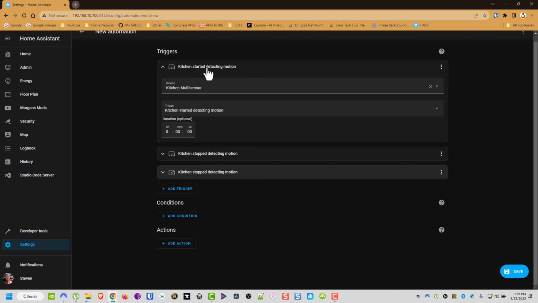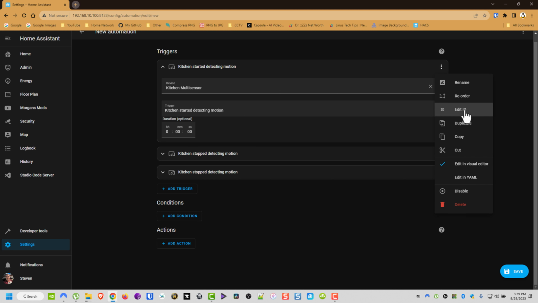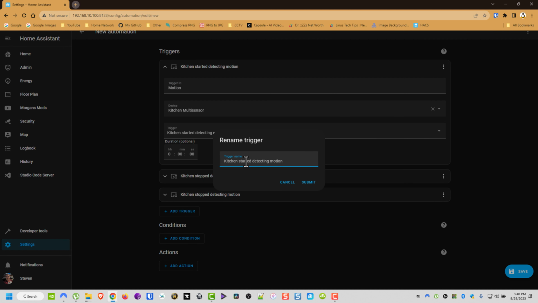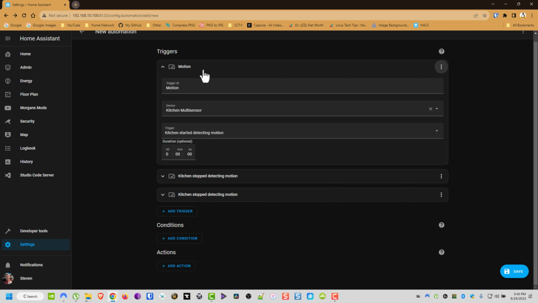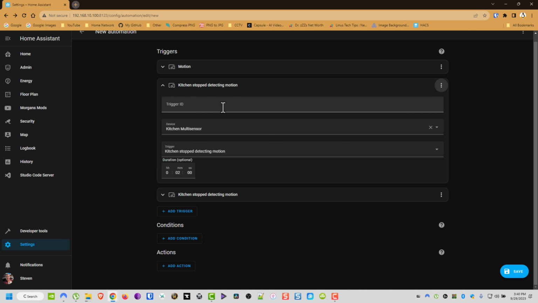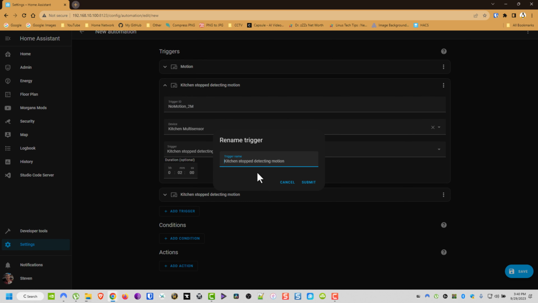The next thing I like to do, just for cleanliness, is, well, first we have to have an ID because we're going to be doing a triggered by choose feature. But I also like to make the IDs the rename of the trigger. So you'll see right here what I mean. Just makes it easier for going back on it in the future, just in general, might just be my obsessive or somewhat organized nature. So I'm going to name these 2 minute, no motion 2 minute, and no motion 5 minute. I'm going to rename them the same way.